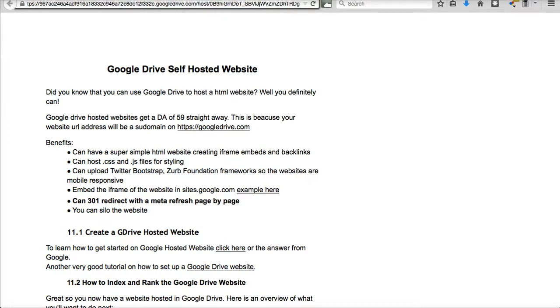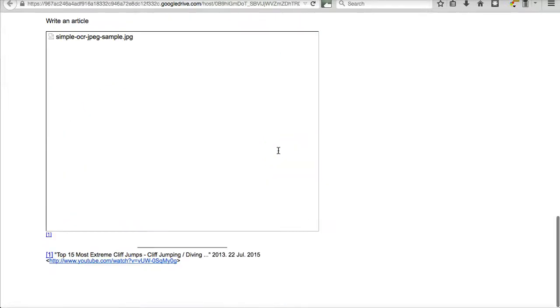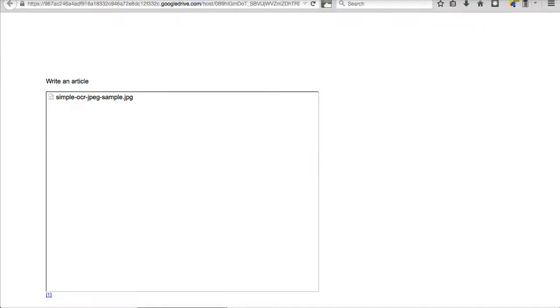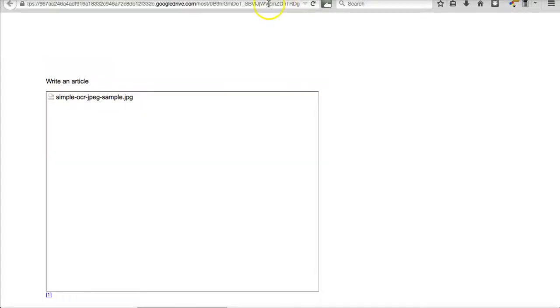With Google Drive it can be exceptionally confusing with all these URLs that you can get for the different pages, but as you can see it does work. Let me copy this and go into a private tab to make sure it works. There you go. The difference is that when I went straight to the file name at the end of this URL, so host/folder and then the file name, my images work. If I just went to the ID, which I showed you earlier, then that doesn't work.